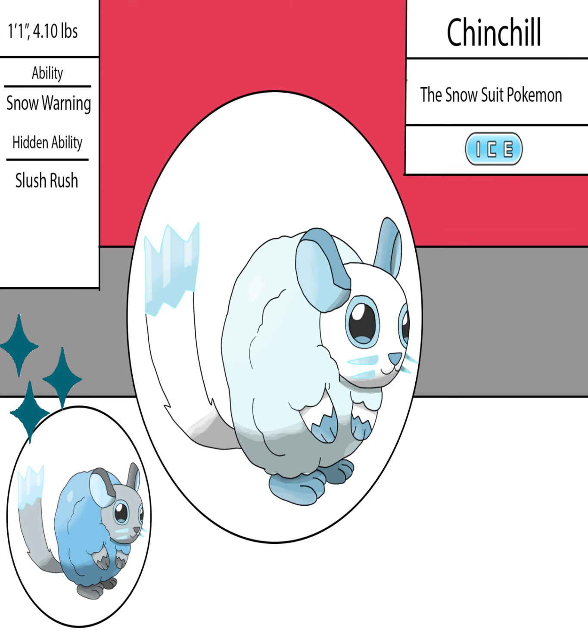Chinchil, the snowsuit Pokemon. This line is based on chinchillas and is just adorable. I need to tweak the head position and size to really sell the cuteness here. Conceptually, I don't think I'd change a thing about this Pokemon. Maybe the ice at the end of the tail is a little bit of overkill.